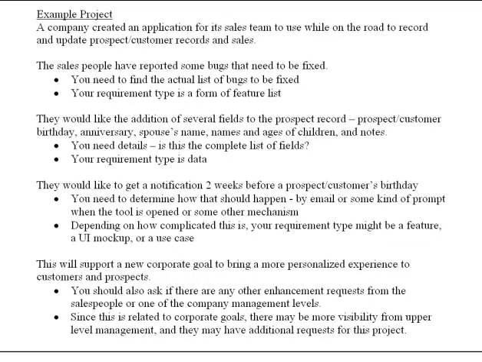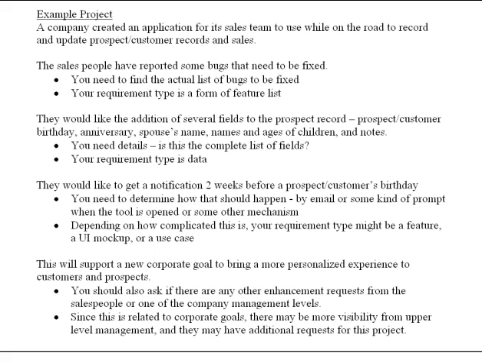Now, the salespeople have reported some bugs that need to be fixed. Okay, it's the start of the project. You're the business analyst. You need to find that list of bugs. What are they? Your requirements will be in the form, or the type of the requirement will be essentially, a feature list or a bug list, however you want to think of it. It's a list of things that need to be fixed.